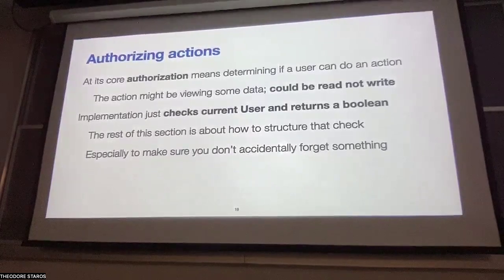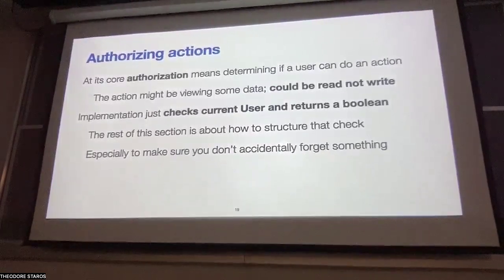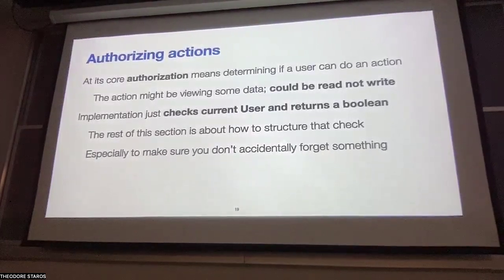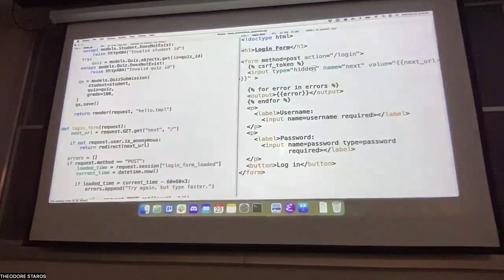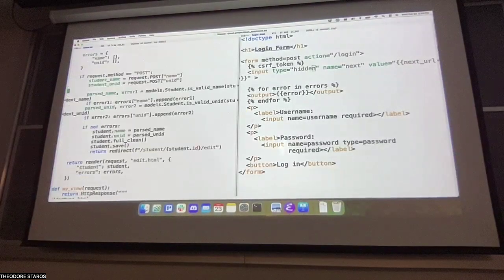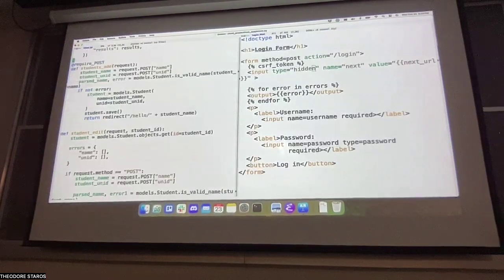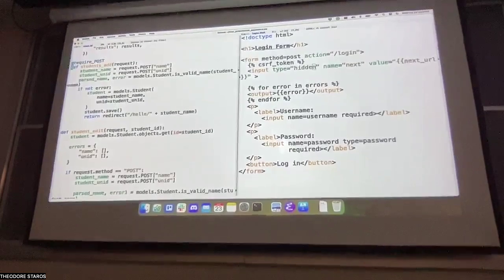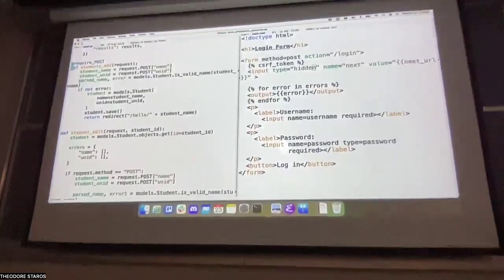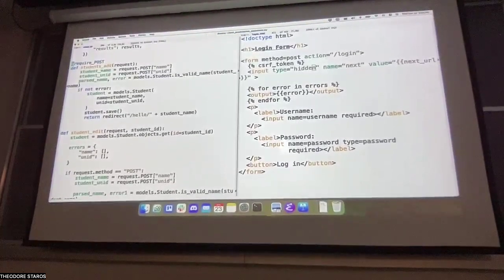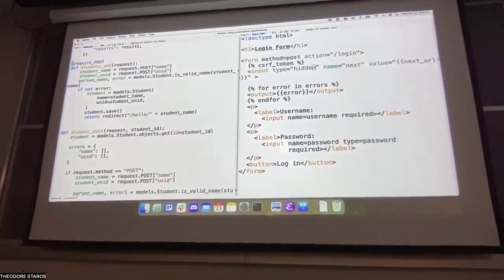Every time a request comes in, we can look at the current user, and we can decide, are they allowed to do what they want? So if we go back to this sort of test application that we built throughout the class, you can see here that I have a student add function, which I suppose lets me add new student objects to the database. And one thing that I might want to do is restrict this only to the administrative user.